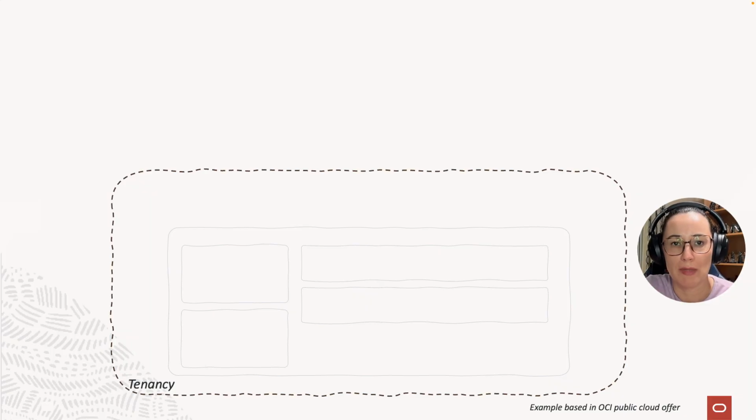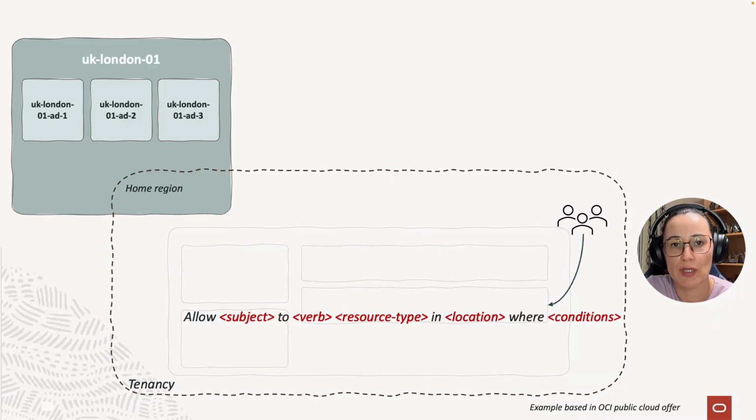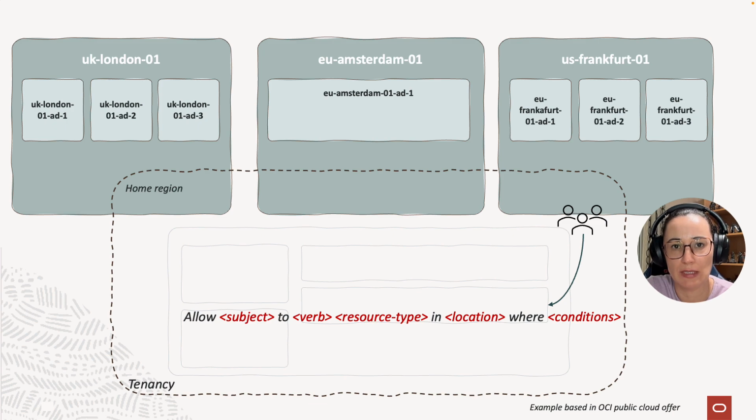Let's talk now about compartments. A tenancy in OCI consists of one or more compartments, which are used for the logical separation of resources. Compartments can be nested, allowing for a hierarchical organization. To manage permissions in OCI, we work with user groups, compartments, and policies. Groups are a collection of users with similar roles or responsibilities. Compartments organize cloud resources into isolated areas, and policies define what actions groups can perform on resources within a specific compartment, providing fine-grained access control.